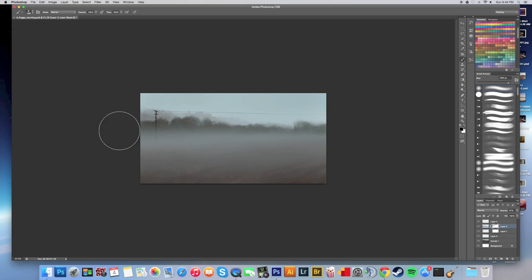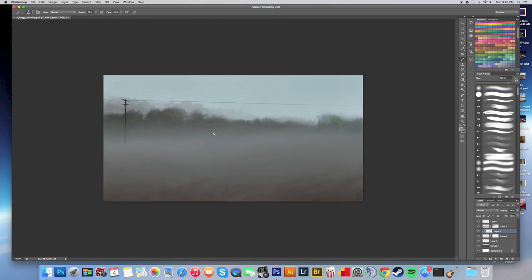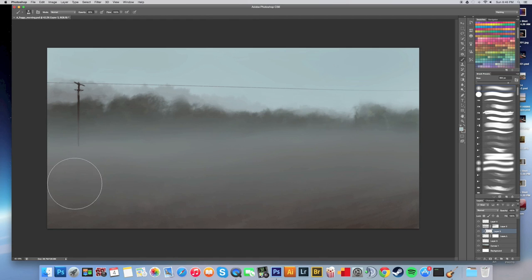So now I'm going to brush in with a large brush onto this fog layer. Drop the opacity down a little bit so you can see a little bit of that horizon. And then you can kind of chop it up if you want to make it look a little bit more random, but whatever. So now I'm gonna create a clipping mask layer over that telephone pole. So anything I paint on that will only be showing where that pole is.